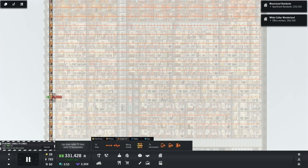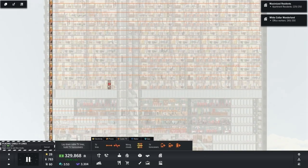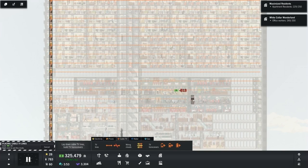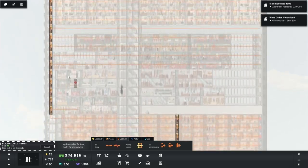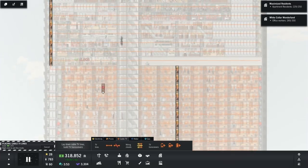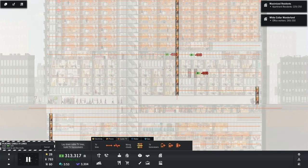Oh my god, I was just about to say, you know what would be so cool? If you could shift click and it would do the whole floor. You can. Look at that. That is cool. Oh, that's a big help too, actually. I wish I knew that sooner. It may have told me that at some point, but I don't remember seeing that. You don't have to be right next to it either. Look at that. Oh my god, that's wonderful.